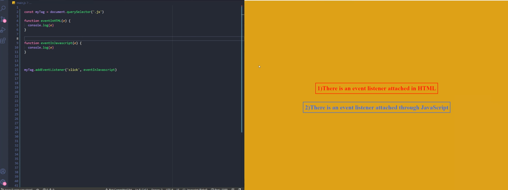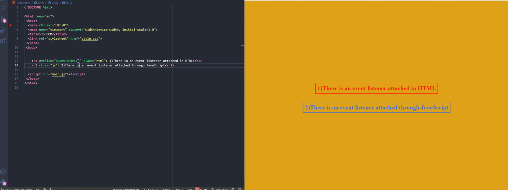Okay, so in this video, we're gonna learn how we can tell where the user clicked. Let's say if they click on this element, we should be able to tell which element they clicked on, as well as find out, hey, what is the text content of that element that you clicked on? What's the ID of it? What's the class of it? And all that good stuff. So let's get started.